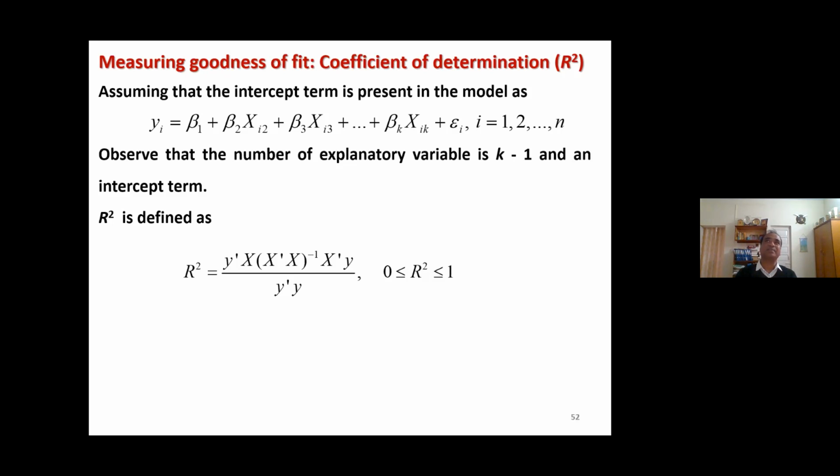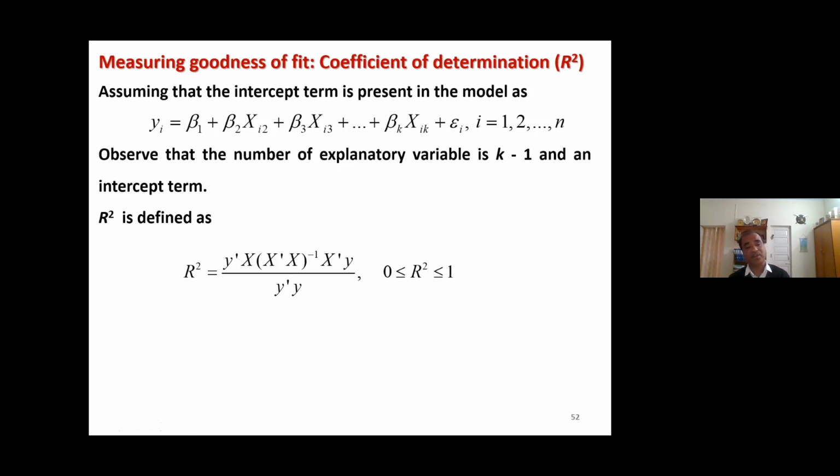The fact is this: R square is a statistical quantity, and it is based on certain assumptions. Being valid means the way we define R square, that definition is going to remain valid only when there is an intercept in the model. I didn't know why this was happening, so once a student asked me, then I did some proof, and I could find that yes, if there is no intercept in the model, you cannot define R square in the way I have defined here, like R square equals y transpose x into x transpose x whole inverse x transpose y divided by y transpose y, right?